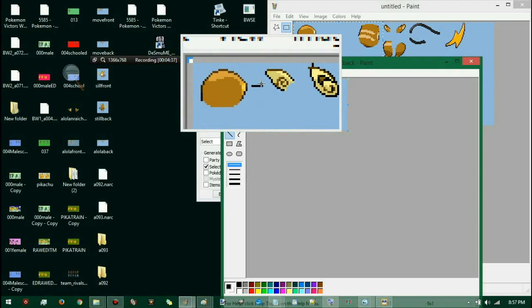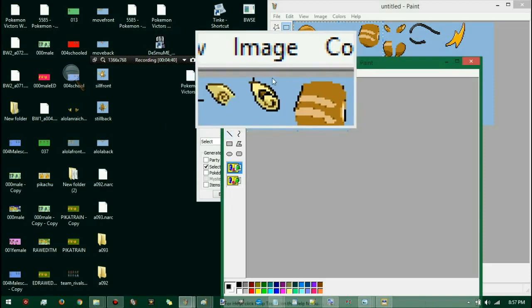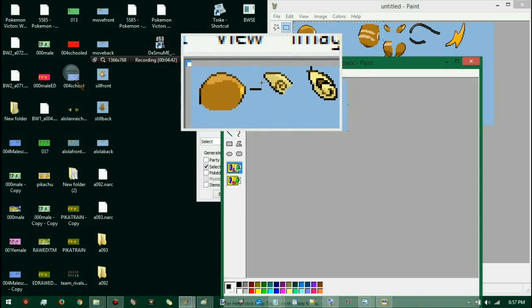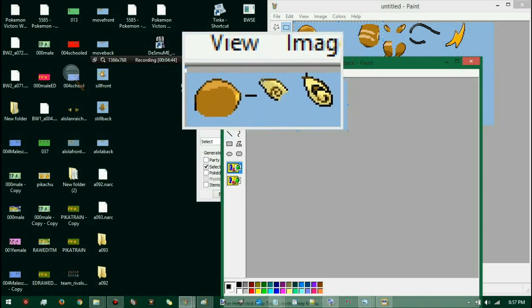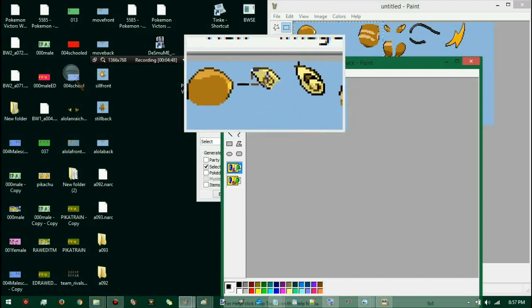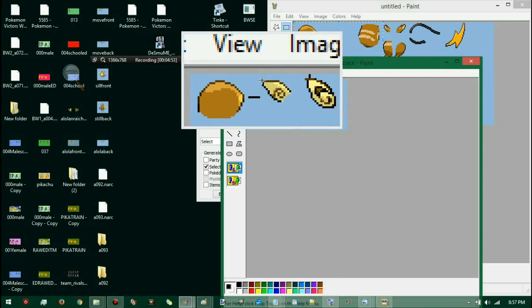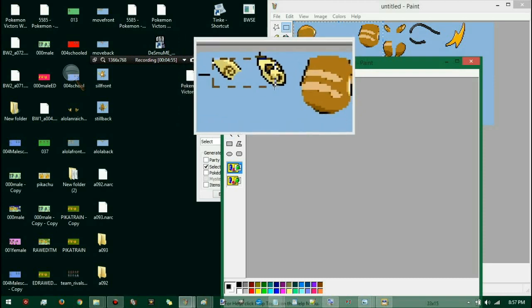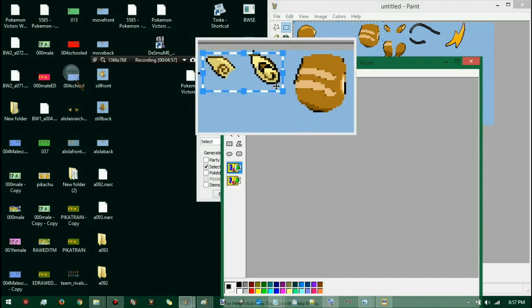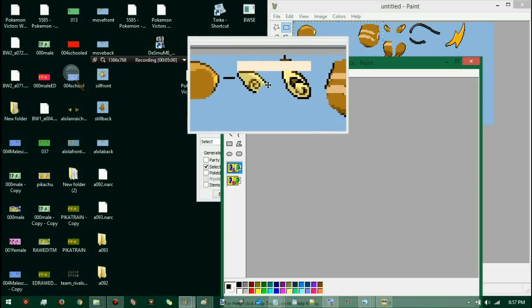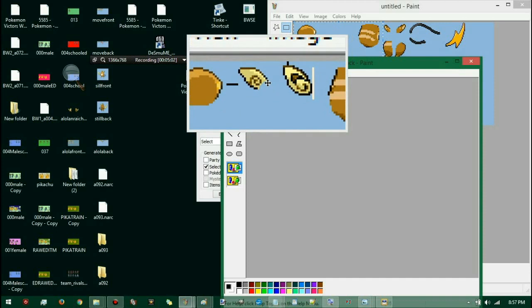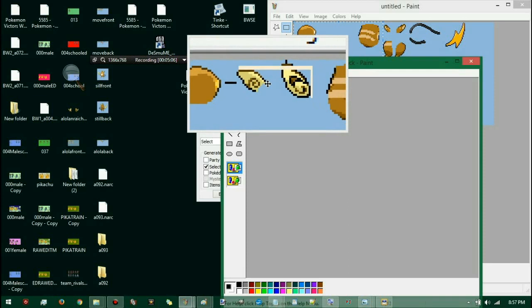It's a little bit difficult. Here we go. There we go. Now I have a general idea where it's supposed to be. It's a little bit hard with this. There we go. So I'm 1 pixel off, but that should be okay. Okay, I'm 1 pixel off no matter what. Let me get rid of this stupid magnifying glass tool. It's actually making it a lot harder than it should be.